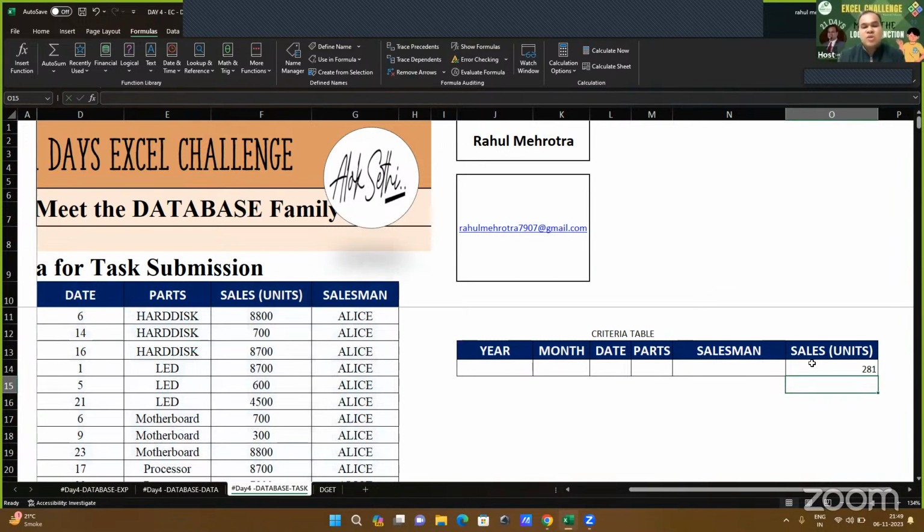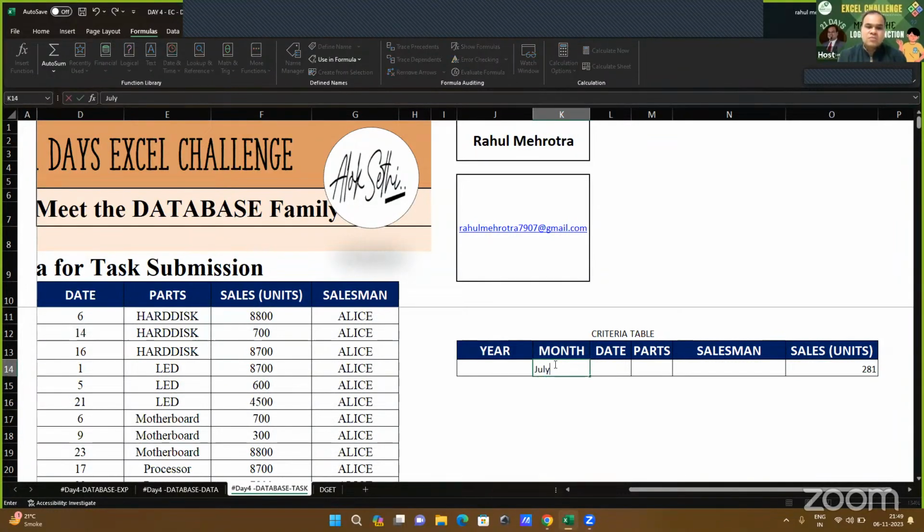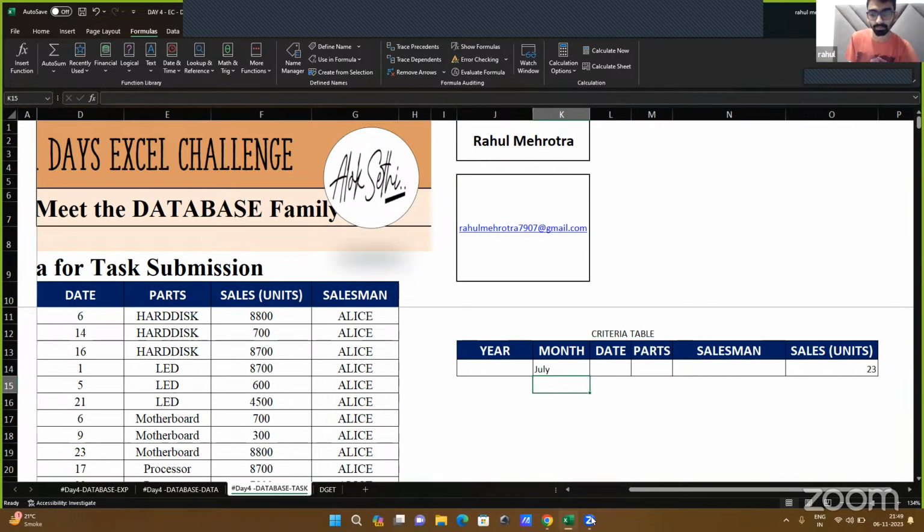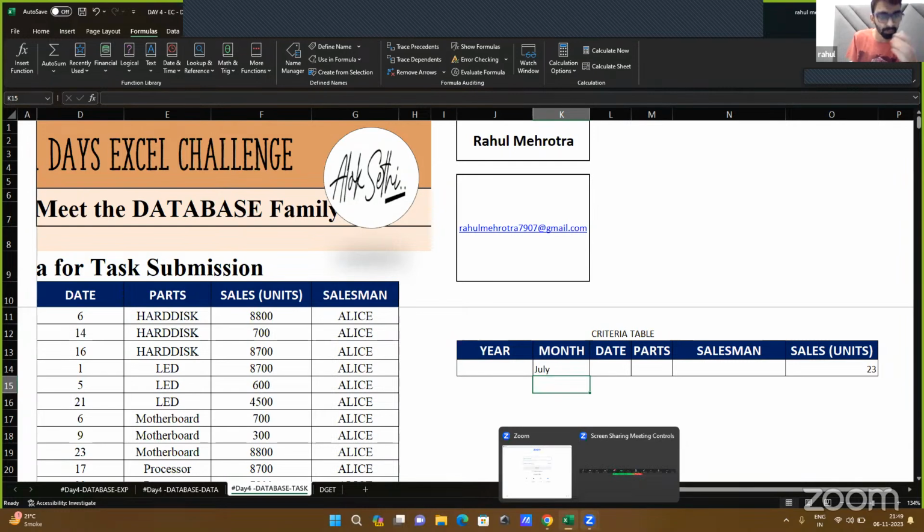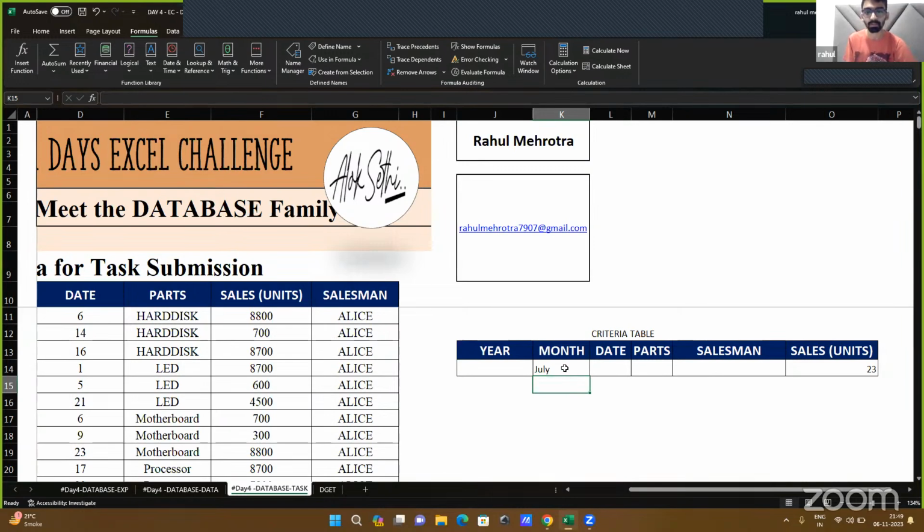Now write July in the month column and press enter. 23 has come, so it is working. Now remove this July. Then select all the columns from year to salesman and the column beneath, and give it a name.